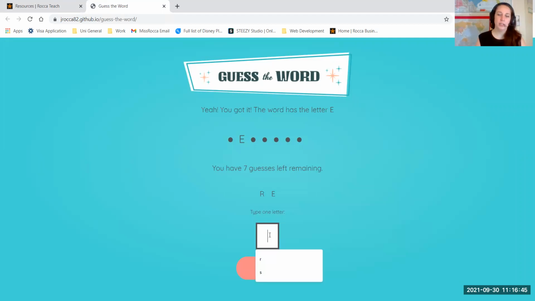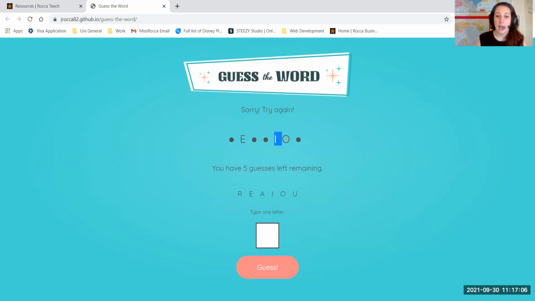So as you're having the students guess the letters, you want them to think about, ooh, what could this word be? Or what are some common letter blends in English that you might be able to see? If the student is really stuck, just have them start with vowels. Vowels are always a great idea. Let's put in all the vowels right now and see which ones pop up.